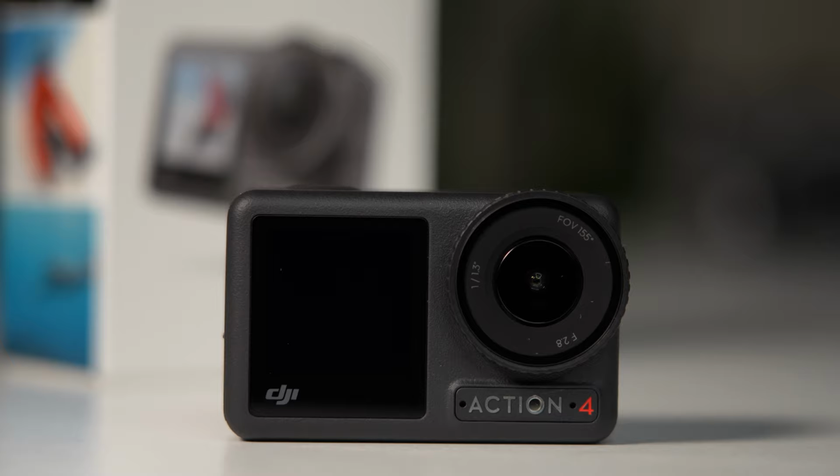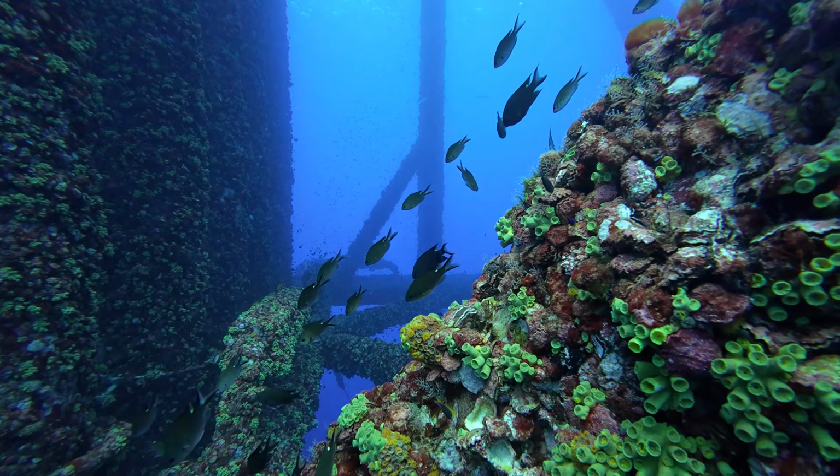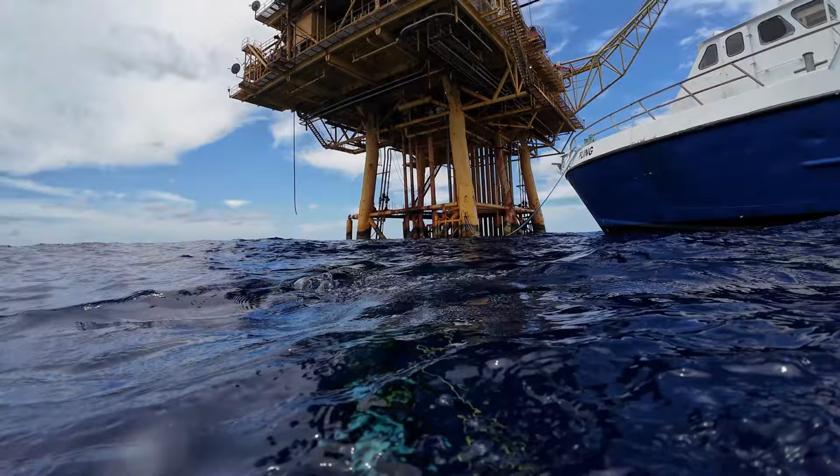DJI has added a color temperature sensor that's located right here in the front of the camera, and this is going to help the auto white balance to account for that change. And the claim is that with this feature, there should be no needed color correction done in post, saving us tons of time. This color temperature sensor is also designed to assist in transitions from going underwater to above water.